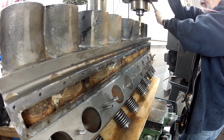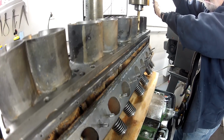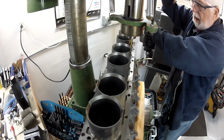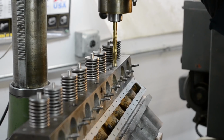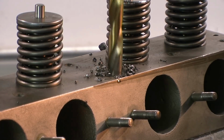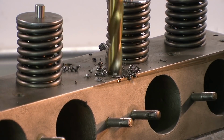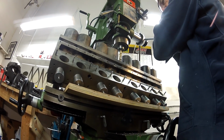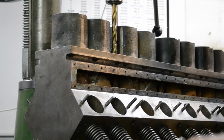So I've set it up in this little bench mill that I have, and I'm about to drill those tubes out. There's 6 of them, and I have to drill along the top and then turn the block over and drill them out from the bottom, getting the tubes out of there, after which I'll come back and replace them with copper tube. So this is the beginning of that process. It's a lengthy process, but that's the way it is with building a Bugatti engine.